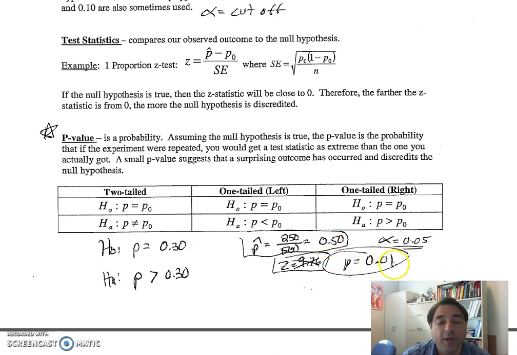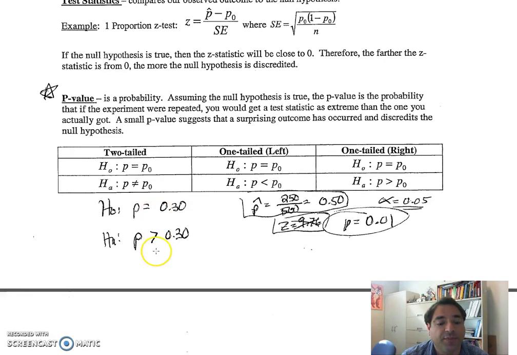Now, our p-value is 0.01. The alpha, our cutoff, is 0.05. If your p-value is smaller than alpha, you reject H0, and it's greater than 30. If your p-value is not smaller than alpha, then you fail to reject H0. Now again, that could be really confusing, and that's why we're going to do many examples.